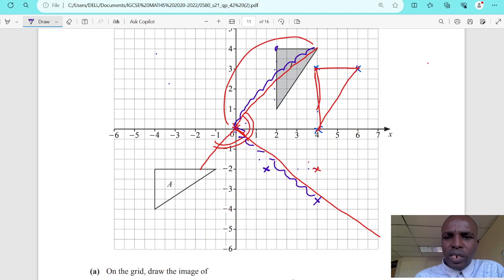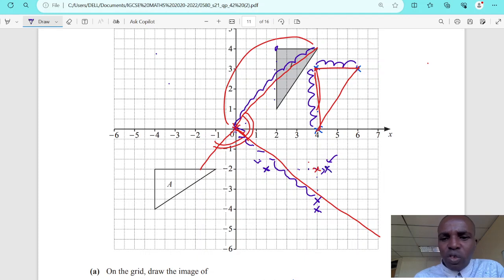So this point and this point, they are joined by how many boxes? 1, 2, 3. There must be 4 boxes. So it means the 90 degrees actually is not the real one. This distance must be 4 boxes. But this distance is supposed to be 6 boxes. That's this point and this point. Their images must be 6 boxes: 1, 2, 3, 4, 5, 6.